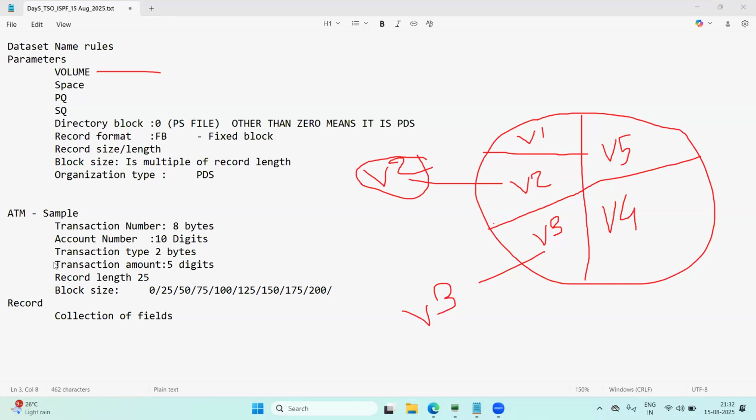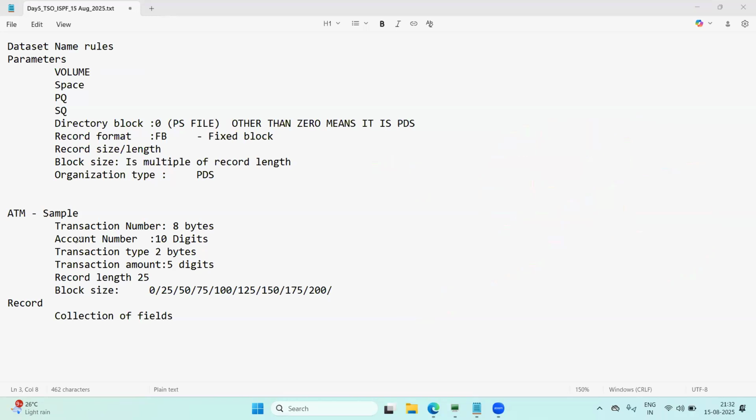So for us, I guess except one or two people, everyone got the mail about the volume serial. I told you, right? I don't know whether you read or not, and you're supposed to read also. So there are two volumes they gave to us. SPL 001. We have to use this volume while creating a file.